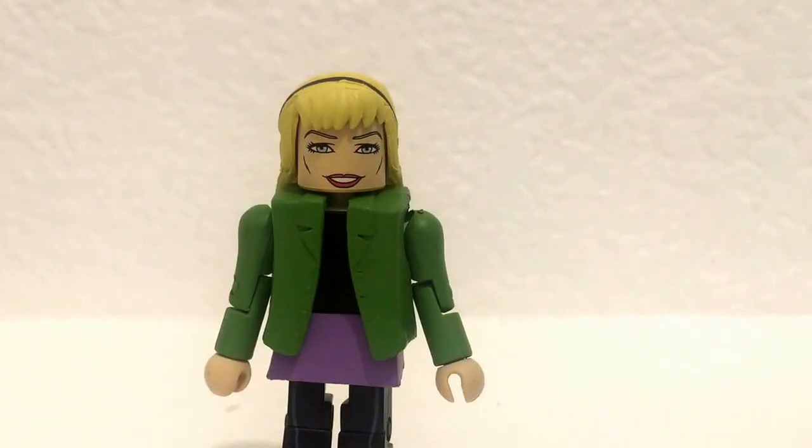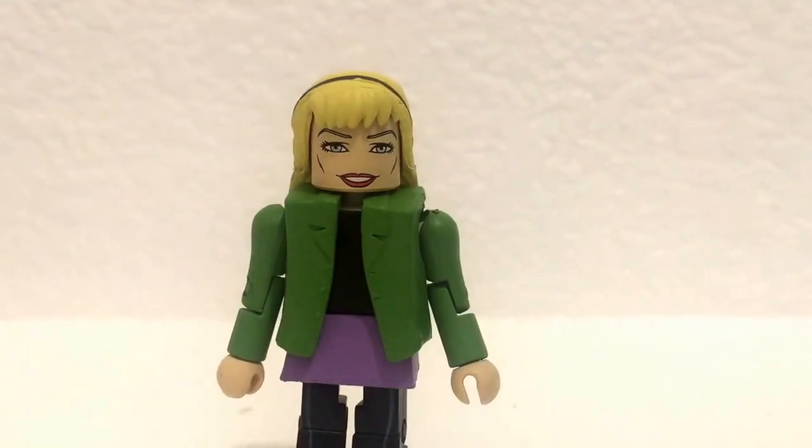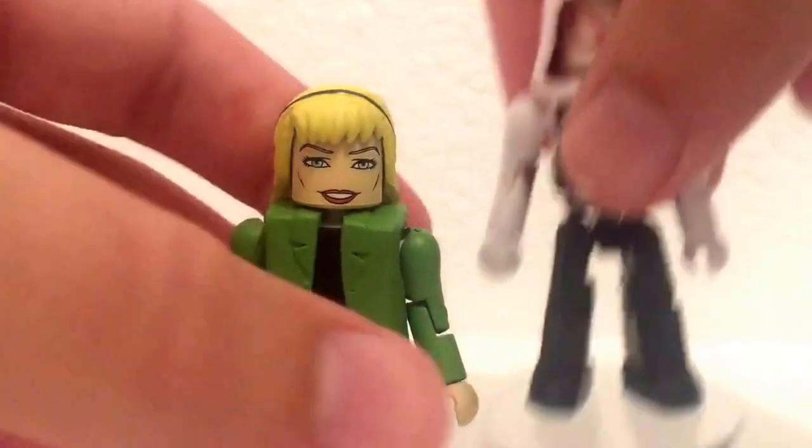And I mean, the throw-in figure that comes with it is Iron Spider, and by no means is he a slouch. He's a great Minimate in himself. So if you find this two-pack, I mean, it might be even the best two-pack of all time. I don't say that loosely. They're just really good Minimates.